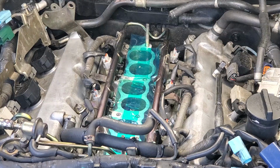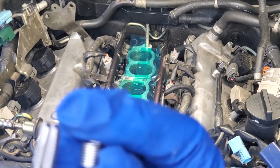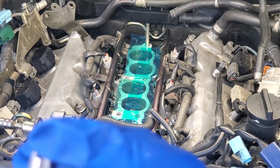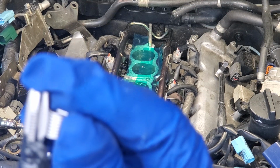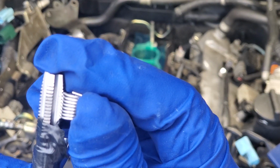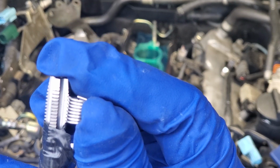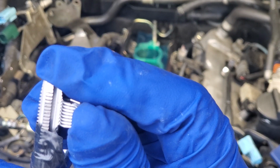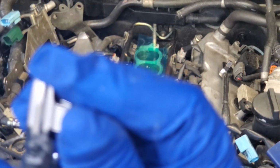Now that I got this little guy set up here, you can see that this is a bottoming tap, it's not a boring tap. It doesn't mean it's going to lose you in translation. It means it's not going to make any additional distance inside there once we're bottomed out. So I want to make sure that I have just enough overlap so I can get past this area here where there's no threads. I want to make sure that this is going to seat all the way down inside there.